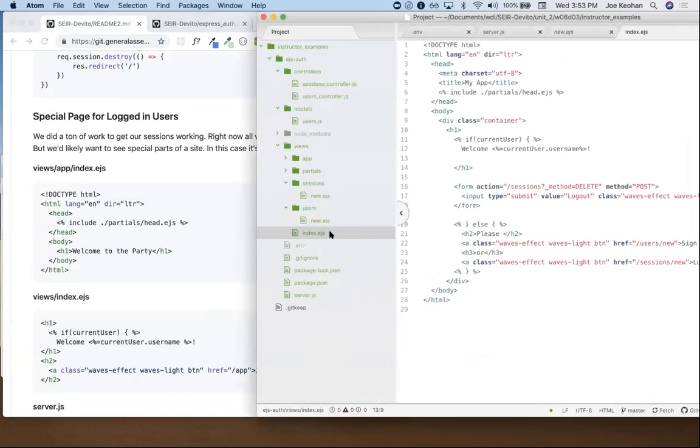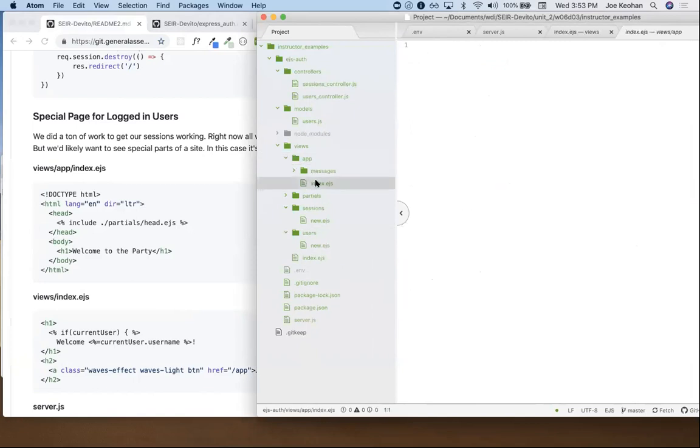Oh, here we go. Not index EJS, but in our app, we have our app index EJS. Once again, this stuff gets confusing. This is index EJS and that's index EJS. I would probably prefer to call it app index EJS or something more naming convention, so when I see it up here also, I know what I'm dealing with.